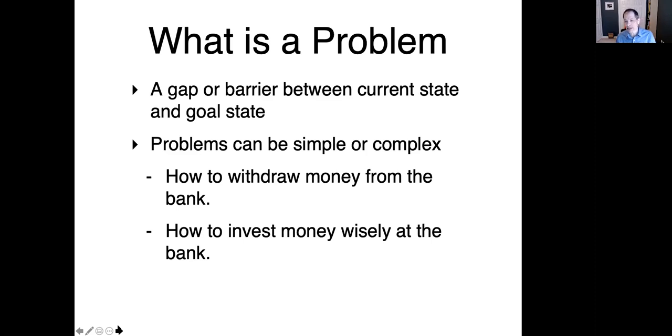So withdrawing the money from a bank. So if you ever need to get cash from a bank, which is not something most people need to do anymore. Trying to think of the last time I actually went to a cash machine. I think I might literally have cash left in my wallet from like a year ago or something.